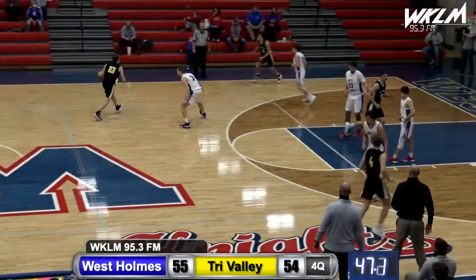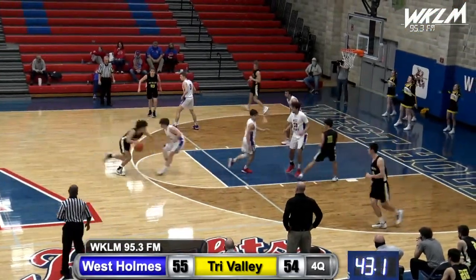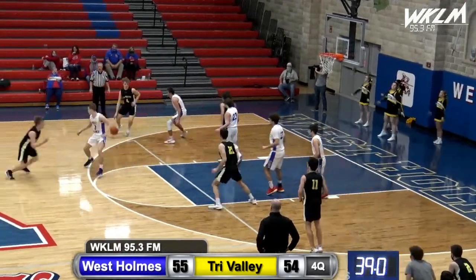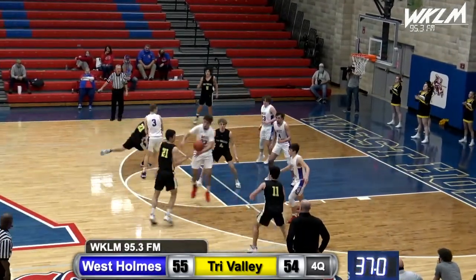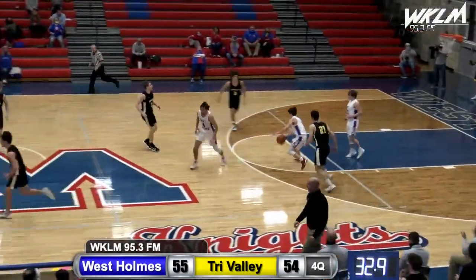And now Lyle across the timeline. 45 seconds to go. Here's Smith with it out top. Out of the foul line, spins around the lane. Past the corner goes to Burkhart. Open, but didn't take the shot. Dribbles it to the foul line. Pass out top, corralled by Jake Frew. And stolen away by Blake Morrison.